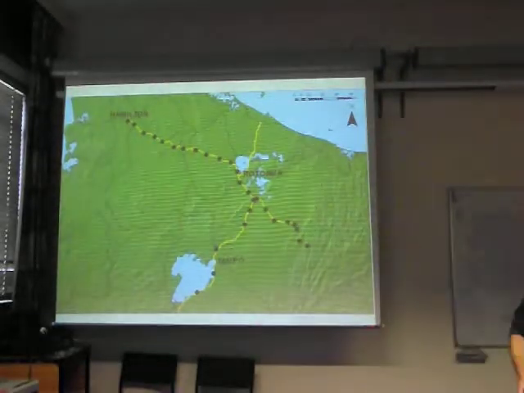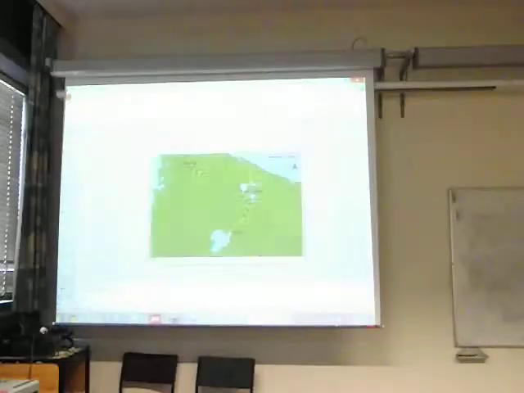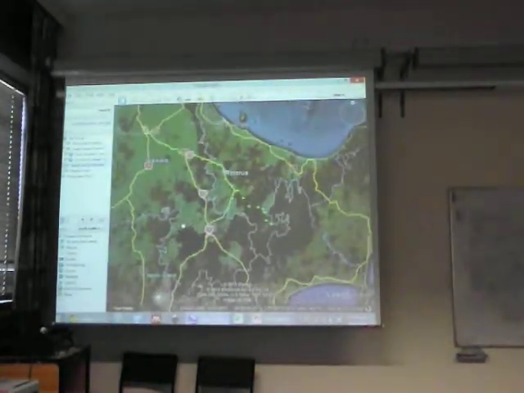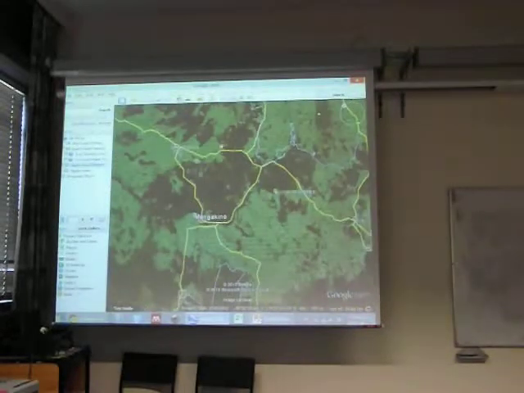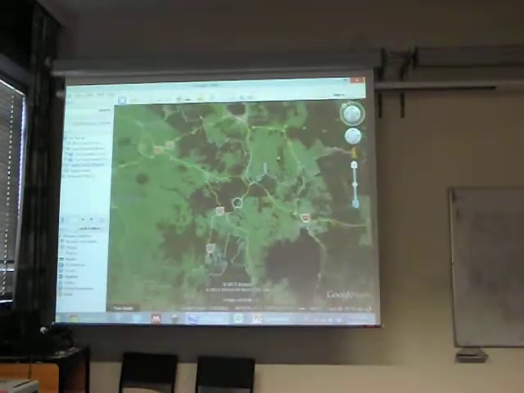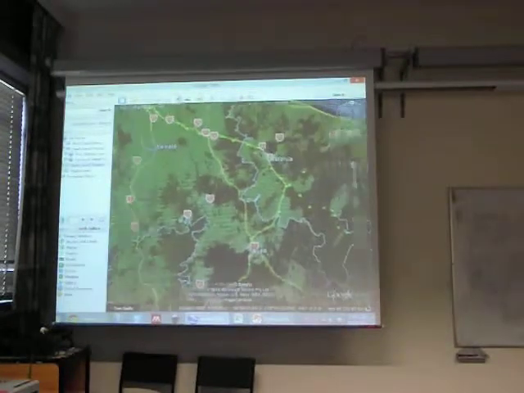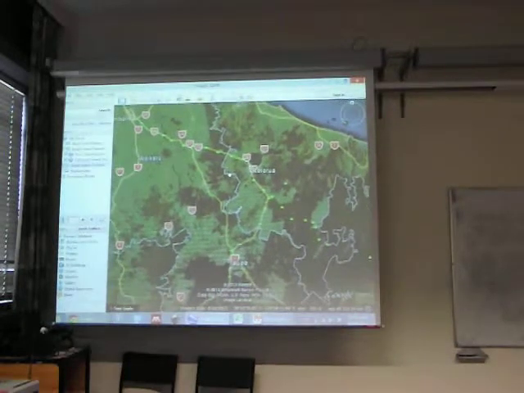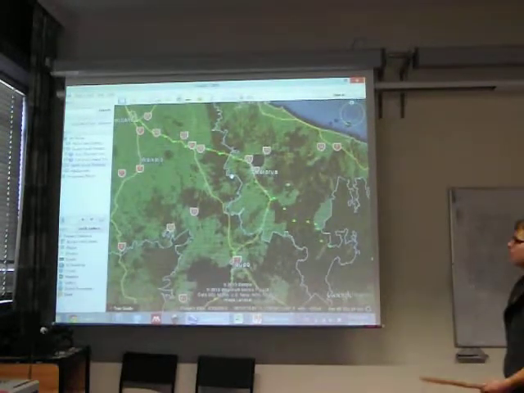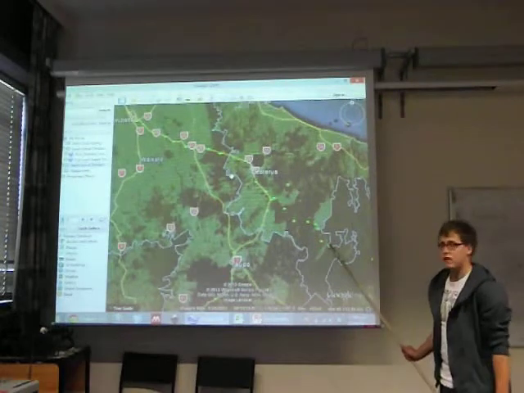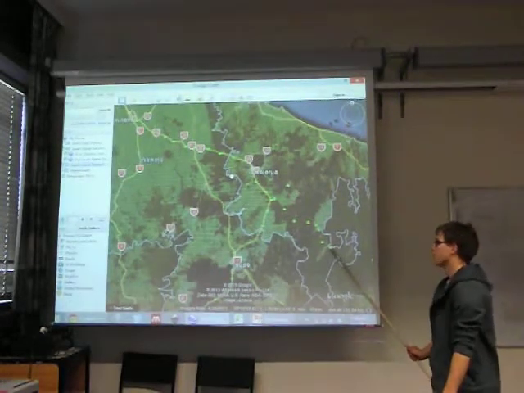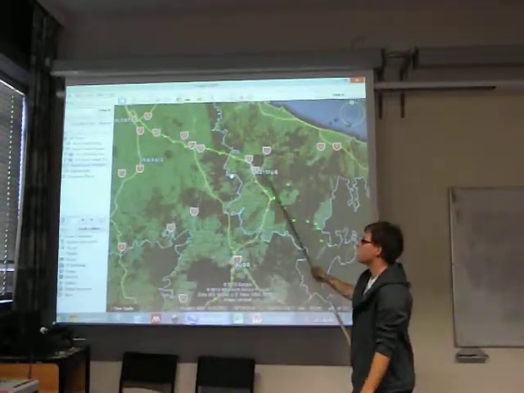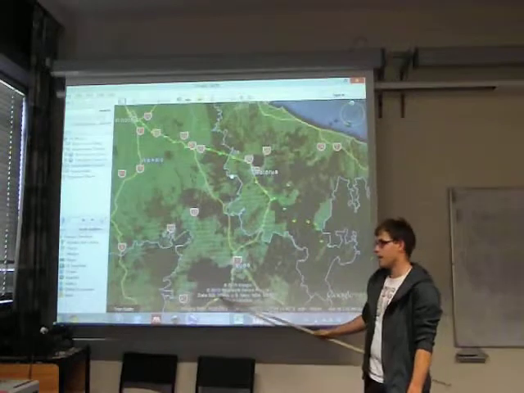So the sample sites, not so easy to see with this map. If you go to Google Earth, each of these green dots represents a site in which samples were taken. So I did 2 transects here, a north-south and an east-west. So the east-west transect started in the Te Urarua National Park, went up across through Rotorua all the way up to Hamilton. The north-south started in Rotorua and went down past Taupo to the base of Lake Taupo.